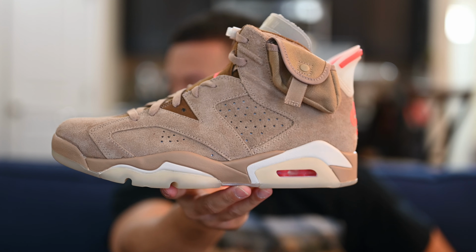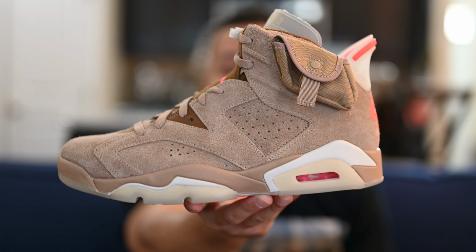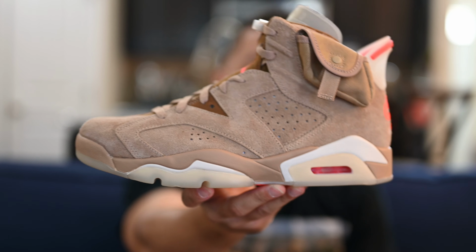I don't even know what's going for resale right now. Let me see. I think it was right around like 500 or 700. Who knows? But would I pay that? I'm just not sure that I would actually. Let's see what it's going for really quick. Okay, let's see for a size. They're going for right around, for my size 9.5, about $550 right now. So maybe around $500 is the quick look average for the shoe. Would I pay $500? I probably wouldn't, because like I said, I'm not a Travis Scott fan, but if you are, I can't blame you.